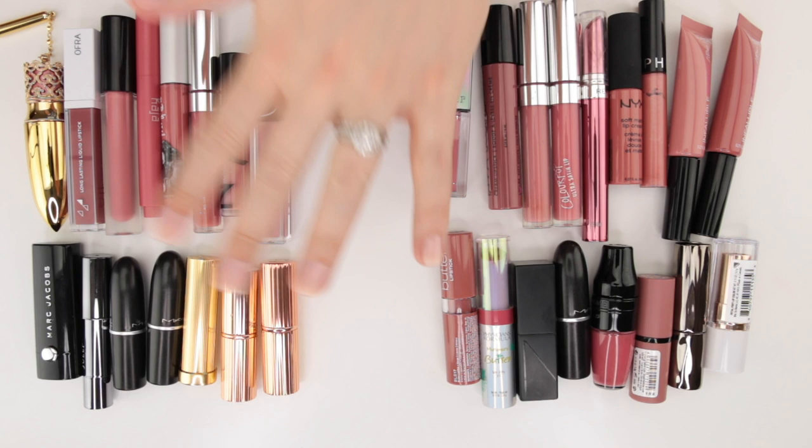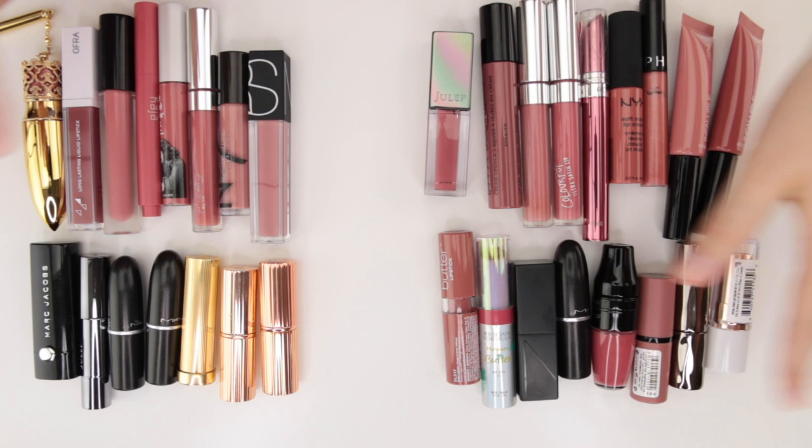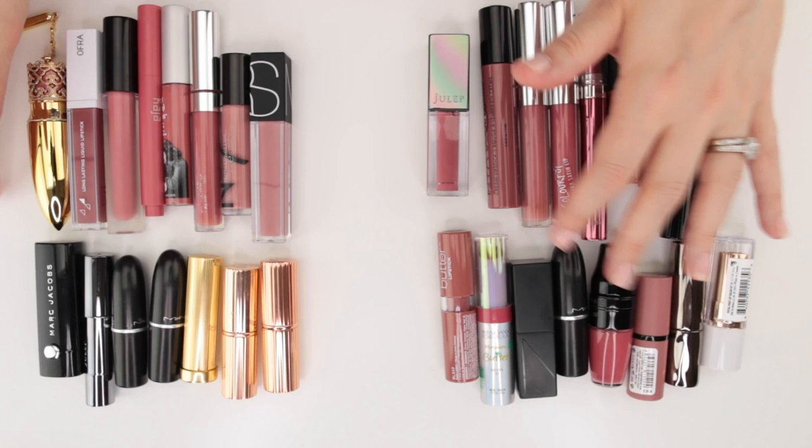All right guys, so here's what I'm getting rid of and here's what I'm keeping for the time being. I'm getting rid of 17 and I have kept 15, so that is 53%. At this point I've gone through all of my neutral lipsticks — I have kept 56 and gotten rid of 60, so I've gotten rid of 52%. I want to do a pass right now and go through the 56 I'm keeping to make sure I really really love them and adjust if needed. It's going to be a lot of swatching — kind of a speed through — but I'll come back and tell you what I've decided.